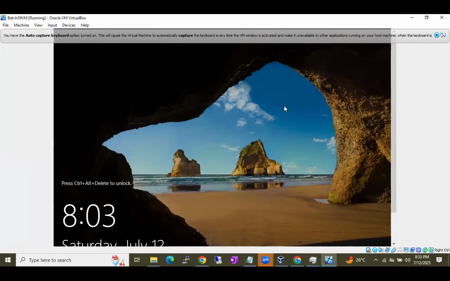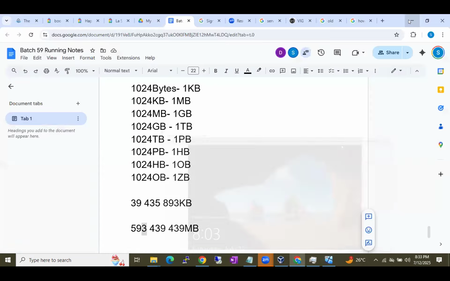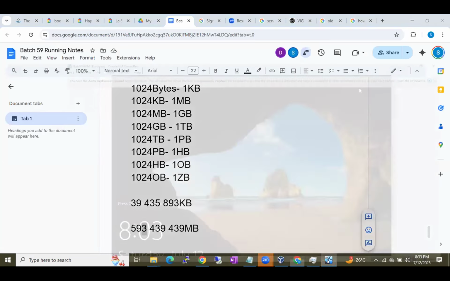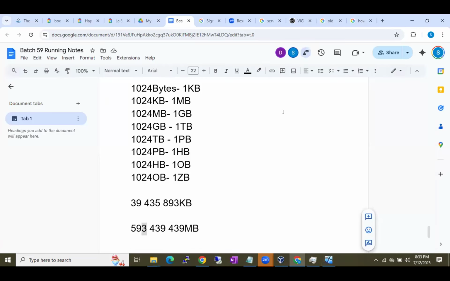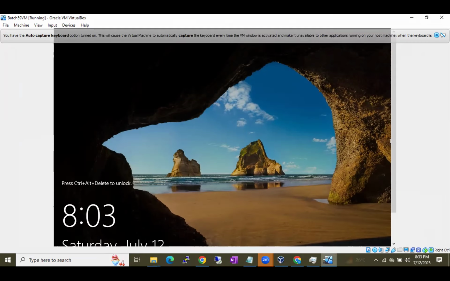In my laptop I have one more computer, I can say this is the computer. This I can minimize. Now on the screen you can see two computers. One is my local laptop screen. Another one is my virtual machine screen, the server screen. This is how it looks.